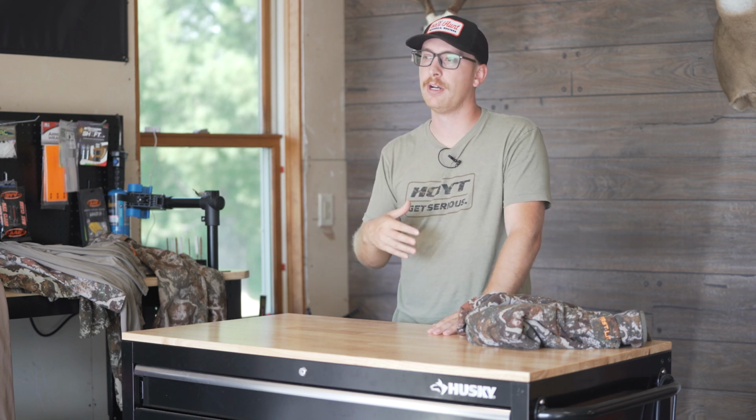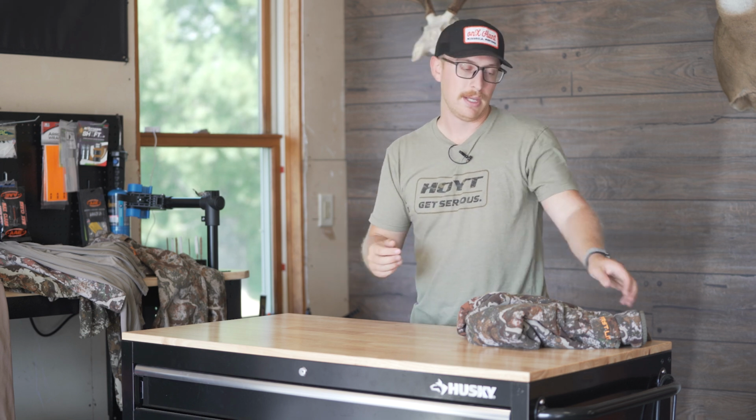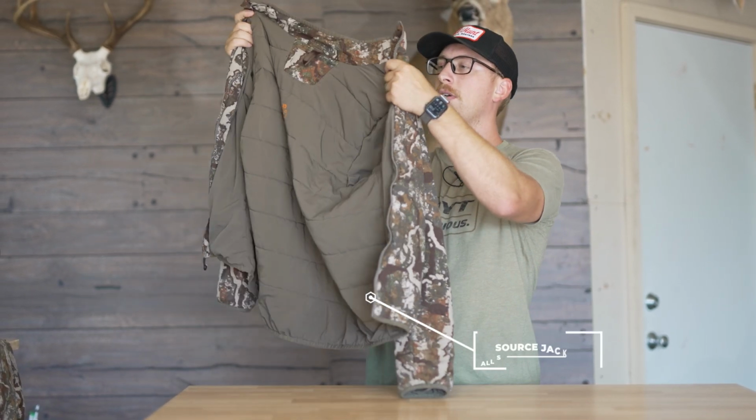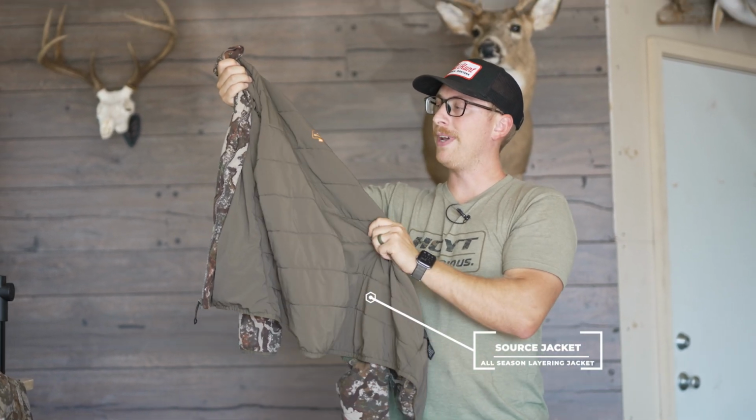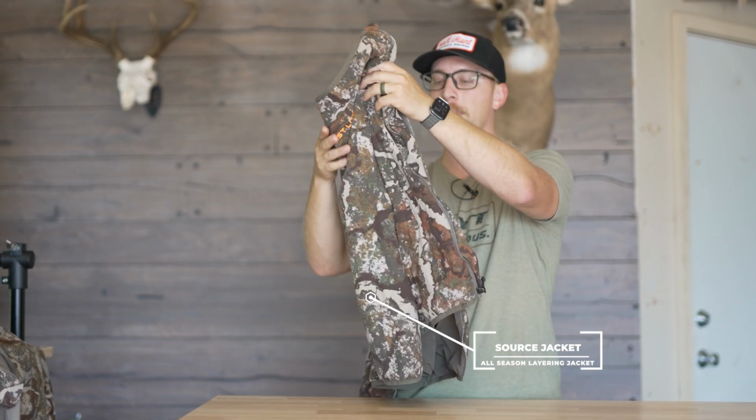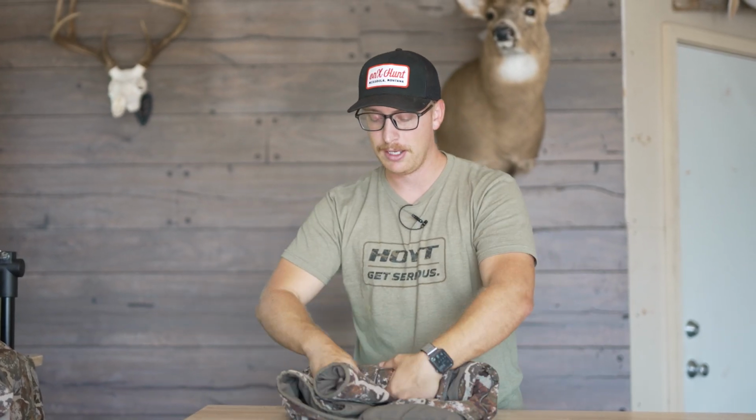before we're getting into heavier jackets and bibs, is one of my still favorite pieces from First Lite, which is the Source jacket. So this is just a small, not overly crazy warm jacket, but it's really small, can pack up super nice in my backpack. Can just fold it up, toss it in.